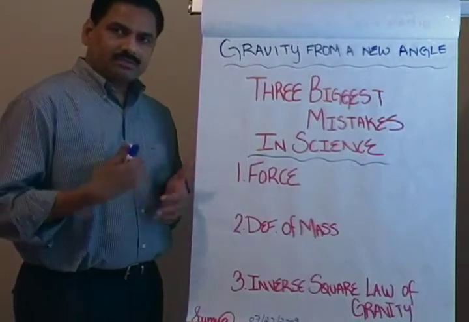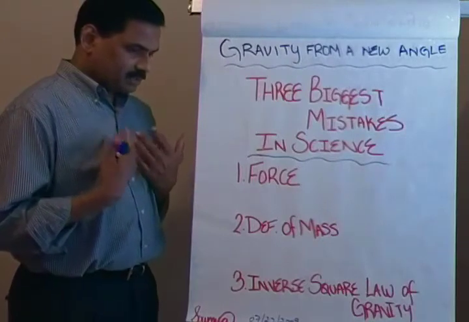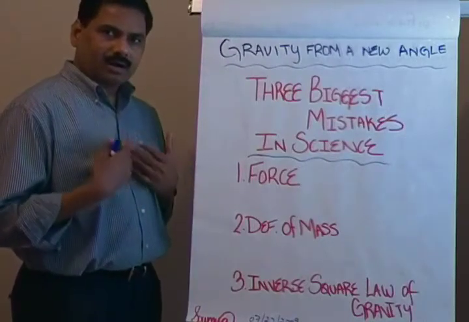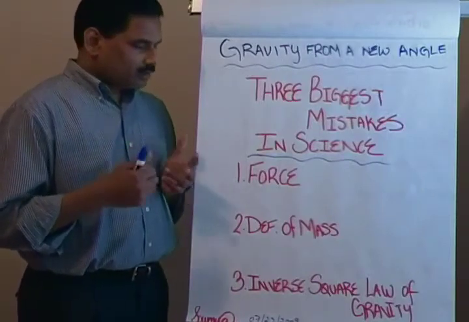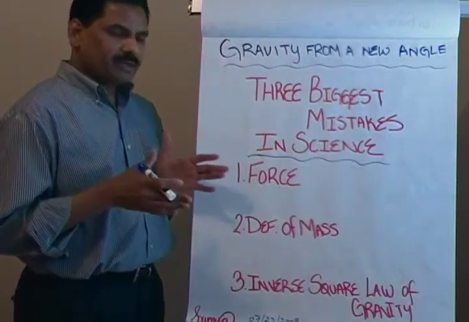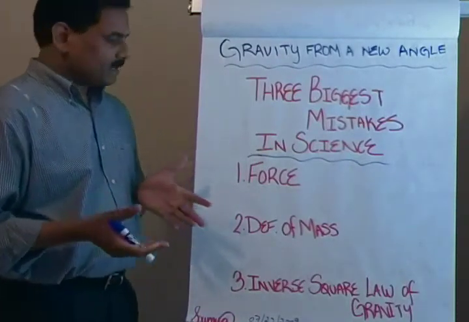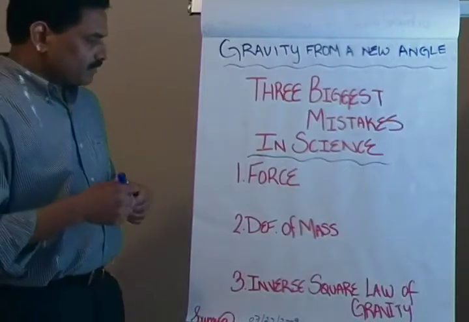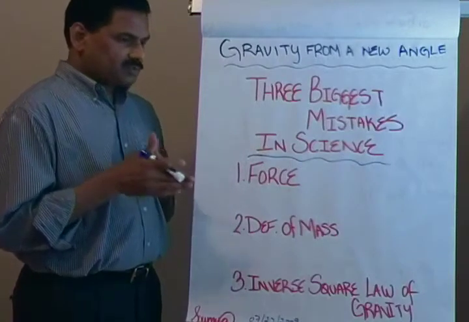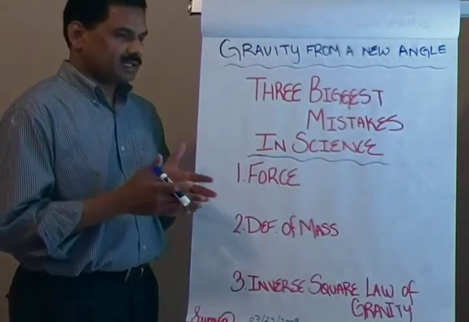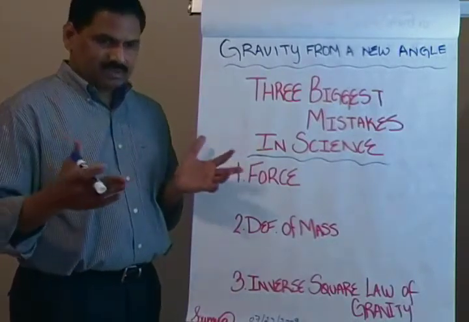What are the principles we are using in basic units and basic fundamental theories? Are all these theories correct? From my work, what I found is some of the very basic concepts in physics were flawed. So basically these flaws contributed to chaos in physics and separated all the fundamental forces into different groups.